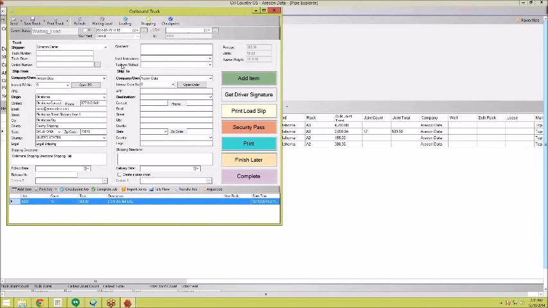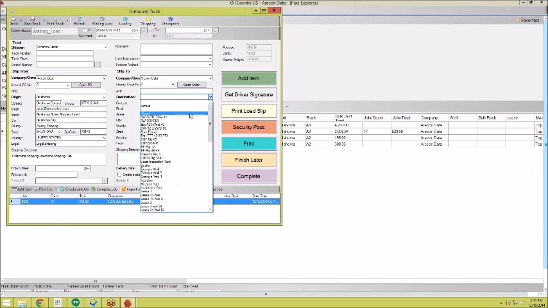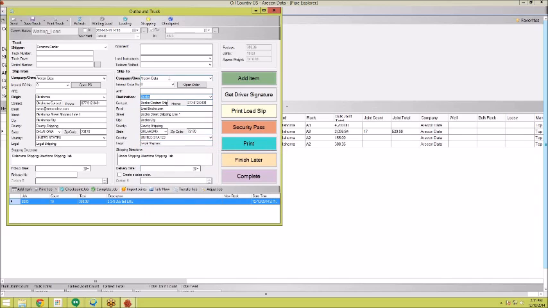outbound truck this time. Since we're shipping it from a location, it's going to automatically populate your shipping from. Obviously, you can't really change this because this is where the inventory is currently located. So that's going to stay the same. And here we can ship it to a different yard. Let's ship it to, where is docks? And okay, so now we're shipping it to docks from our Oklahoma yard.